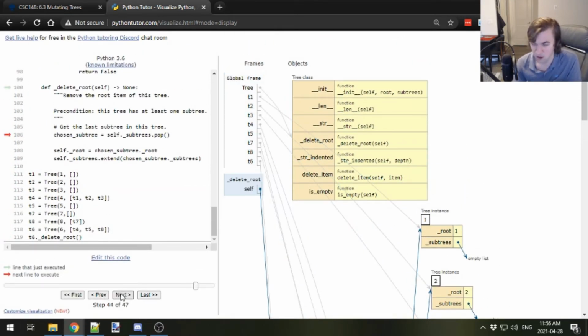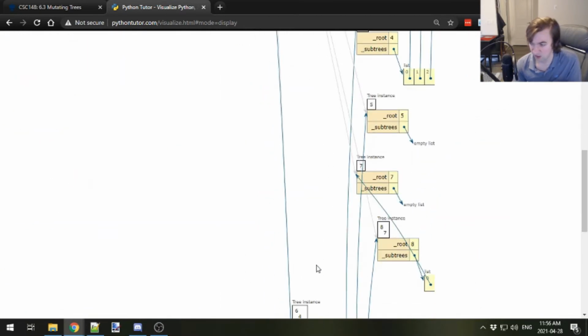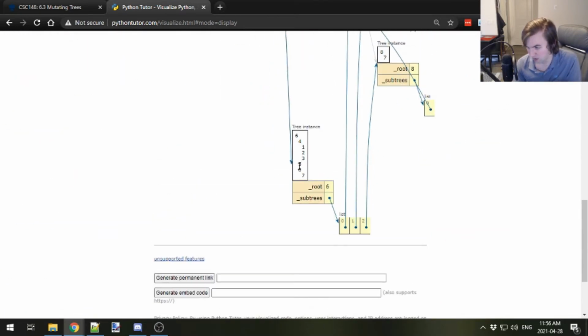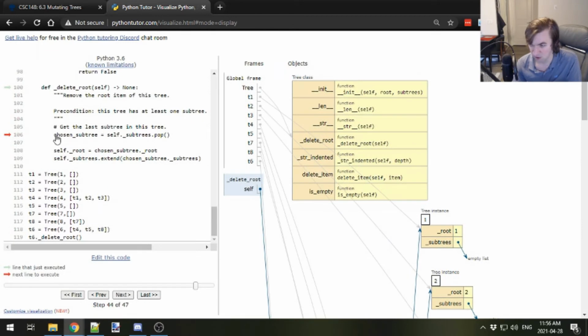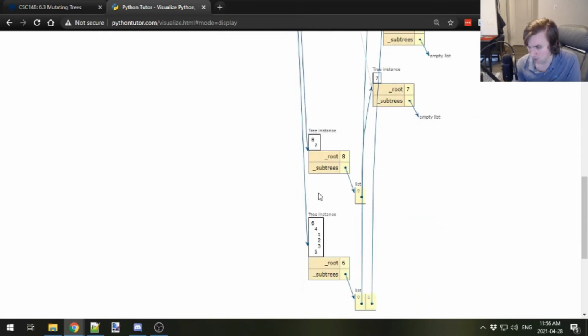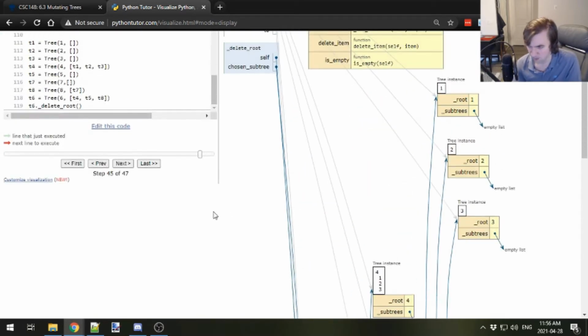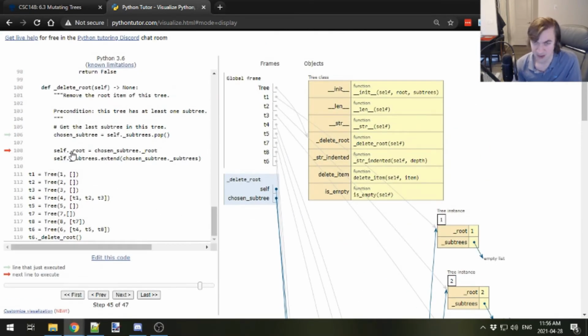Okay, the chosen subtree, the rightmost one that's there. Well, if we look here, which one's the rightmost one? That should be our 8. So when we select our chosen subtree by popping, we are given this 8. You can see it's been removed from the tree now, but we have a reference to it, and it's got the 8 and the 7 that we're going to make the new, or specifically the 8 that we're going to put at the top of our tree. Nextly, we're going to set the root to be that 8. So pretty straightforward. We go to the root, it's now going to be the 8.